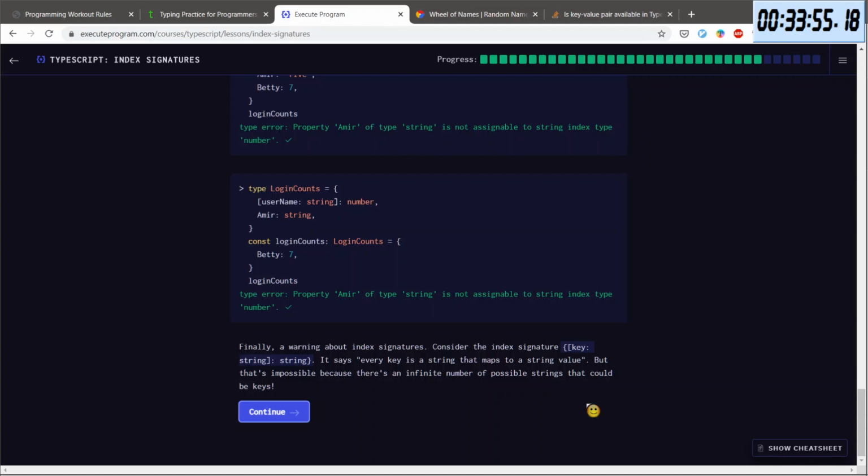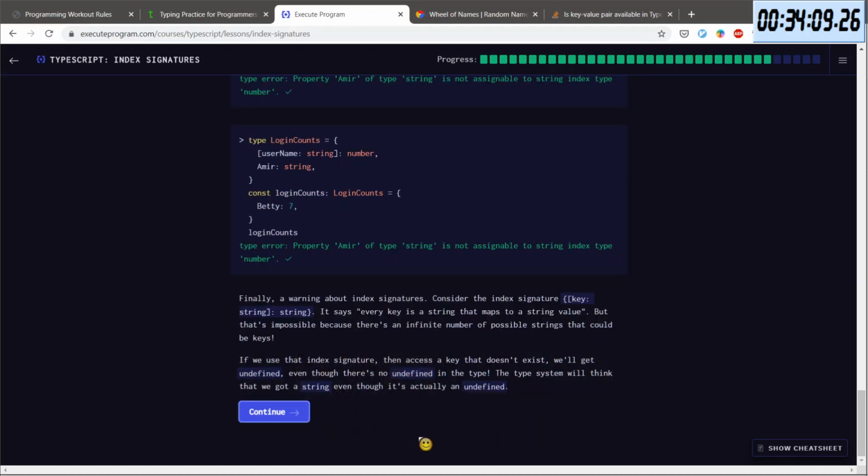I don't see the problem. Could you explain? Finally, a warning about index signatures. Consider the signature key, string. Okay, what's the problem here?